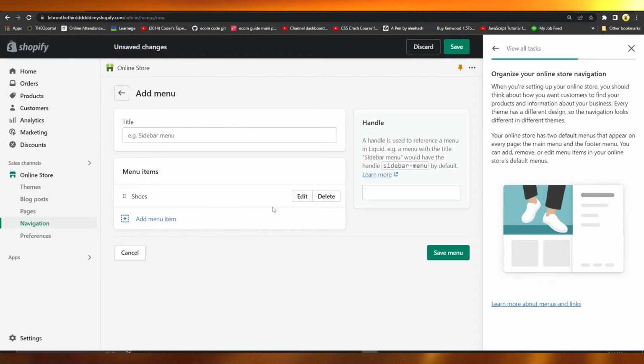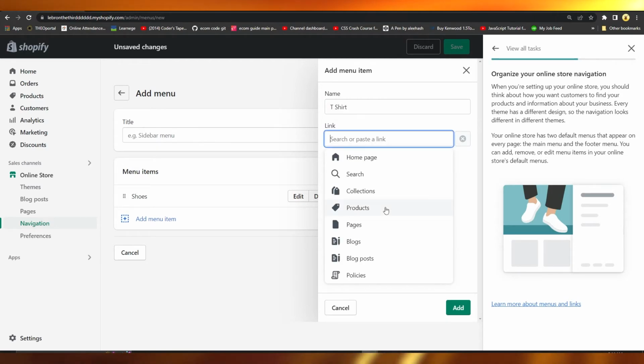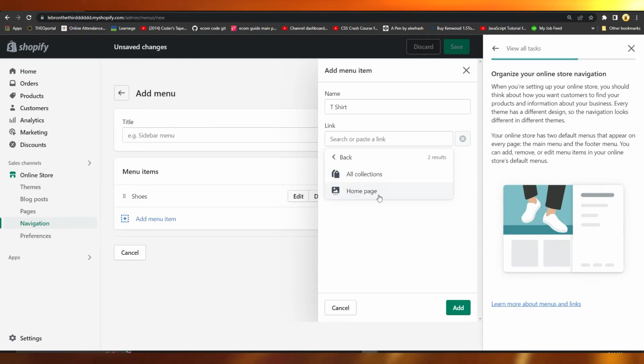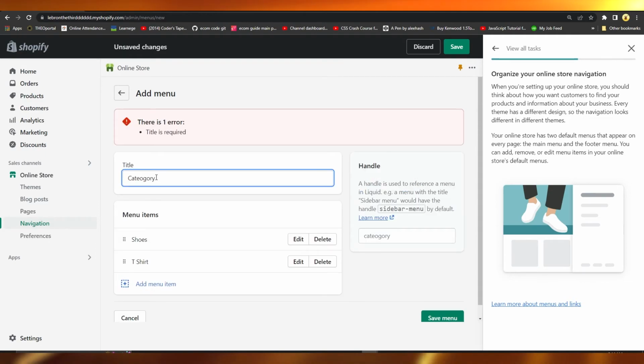You can also make subcategories for this particular item as well. So simply do the same thing, click on add menu items. After that, create another category to be something else, for example. Then from over here simply choose a collection, and then after that choose the sub collection that you want. It's the same thing, and then after that simply click on add, and now your store is going to have categories and also subcategories as well.